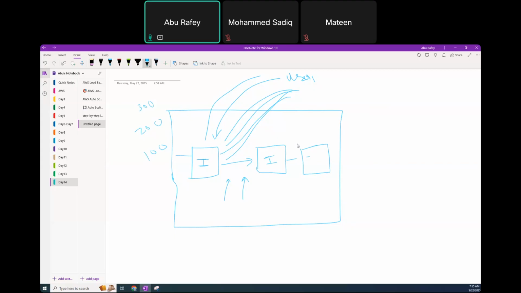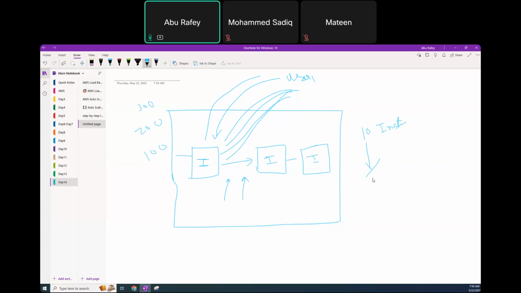So let's say initially it was only one instance and now it is up to 10 instances maybe, right? And as soon as the demand goes down and there are very few active users and the load has decreased, what it will do, it will shut down and delete the remaining ones.